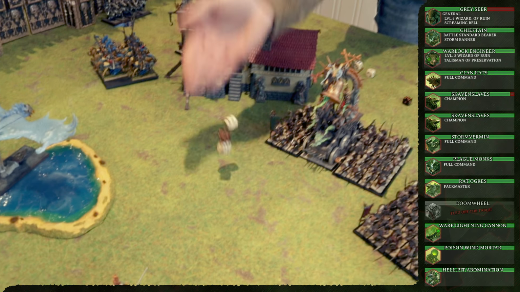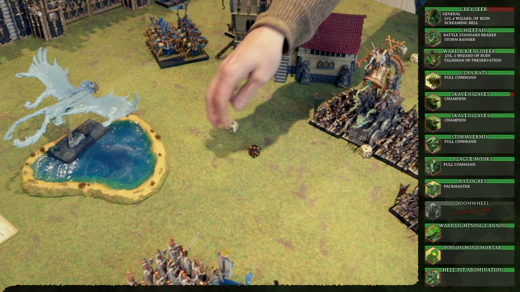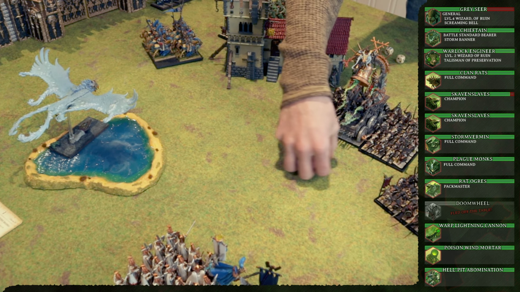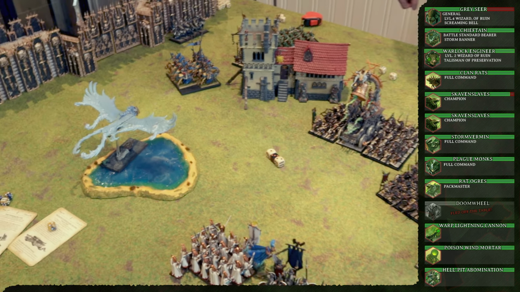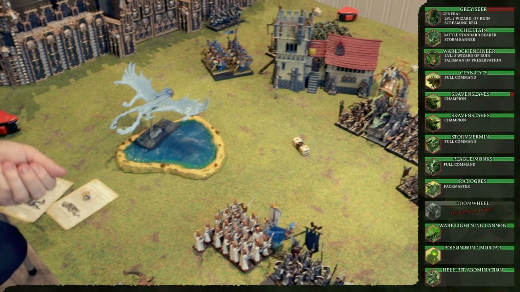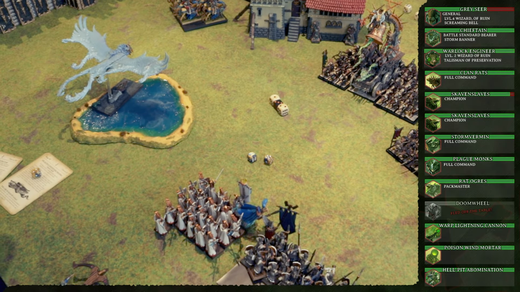Yeah. 5, it's a 6, 10. It's a 10. Is it off? It is off. That's a low result. 10. Can I use 2 dice for that? You should. Yeah, I'm going to use 2. It's gone.